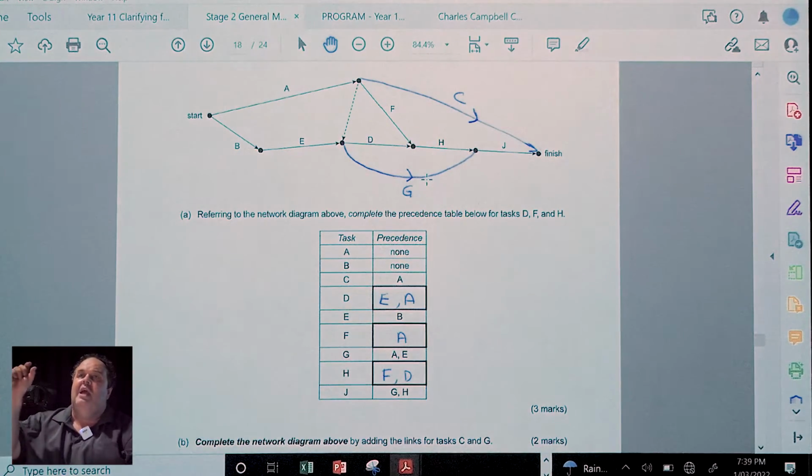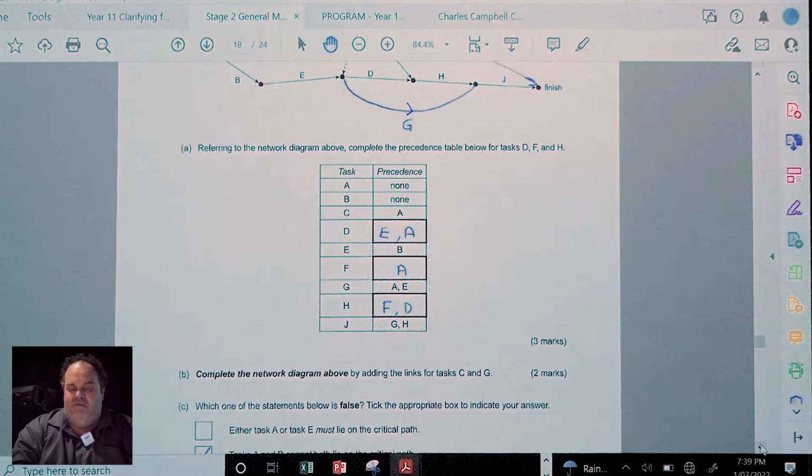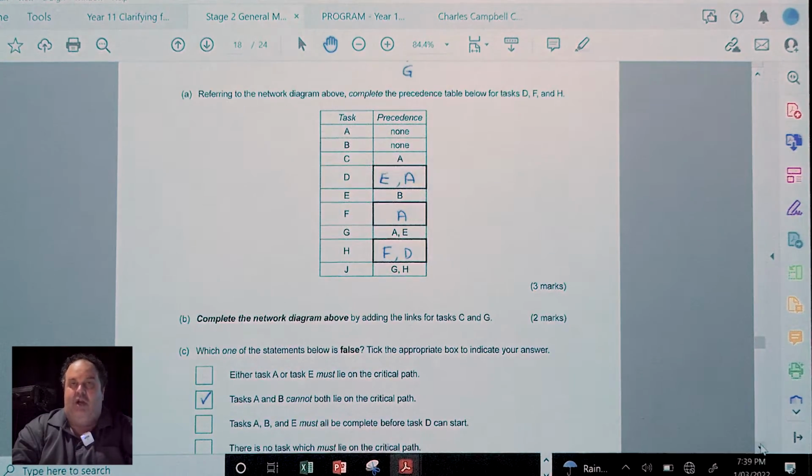So if they're missing any of those bits, or if it's not drawn in the right place, they're not going to get their marks. But if they're missing the arrows or the labels, they lost a mark. So it's one of those where they could potentially just lose marks, but have most of it right. Don't label it and don't put the arrows on, have them in the right place and get 0 out of 2.